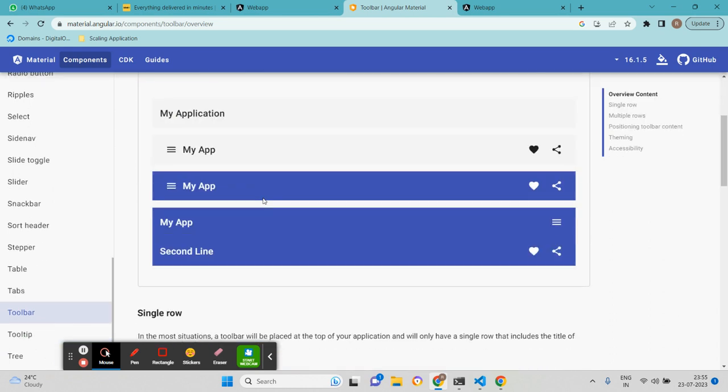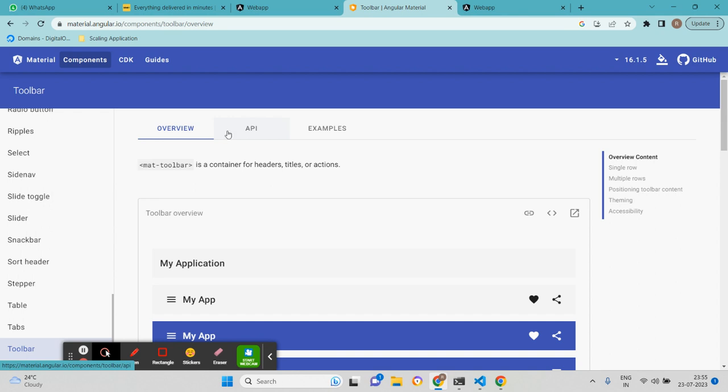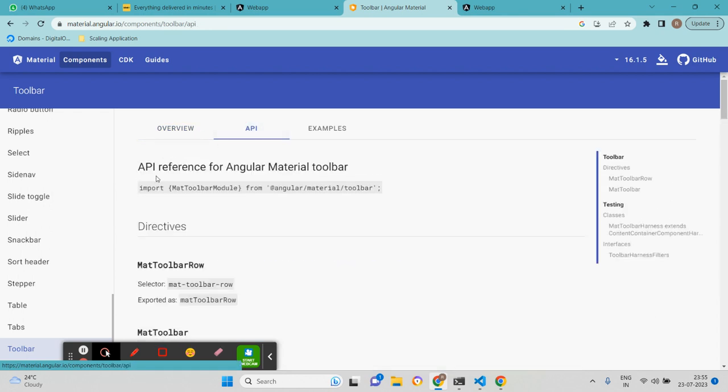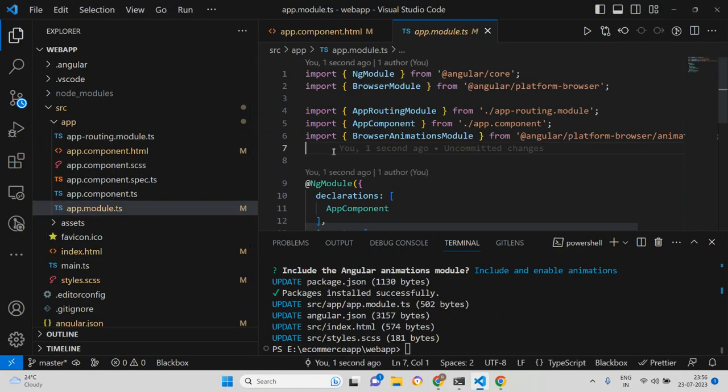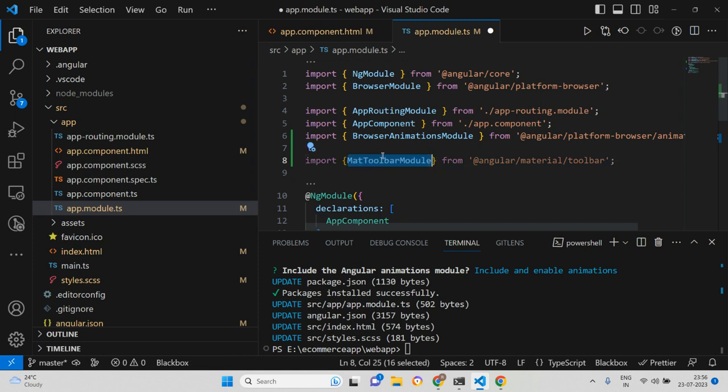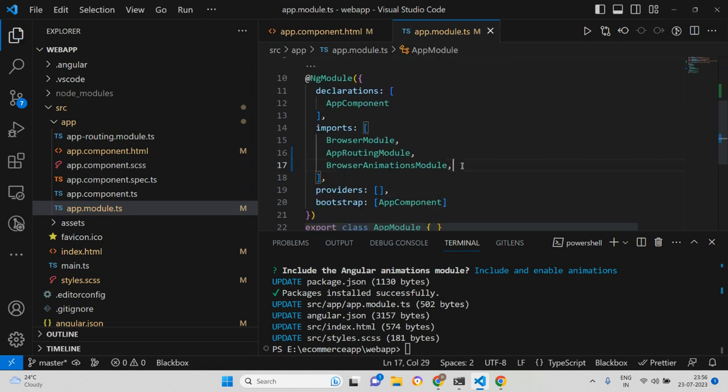Basically, to include whichever component you want, first you have to go to the API section and see what imports we require. Here there is a MatToolbarModule. Let's include this in the app module and include this reference in the imports also.